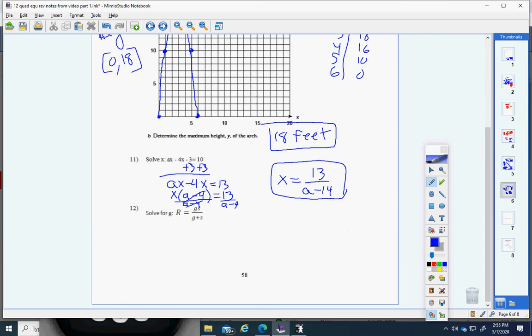Letter G, number 12, I have to solve for G. If you don't know what to do here, does that give you a hint? I would hope so. If it doesn't, does this give you a hint? I hope that did it. We will look at this as a proportion and do cross products. There are other ways of doing it, but this is the way that I've always done it. With you, that is.